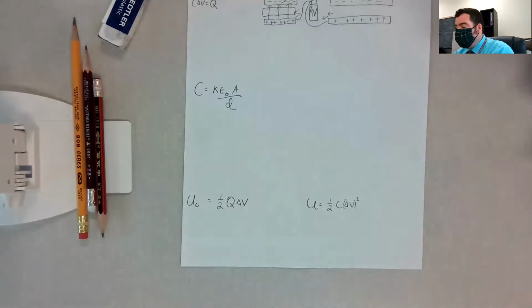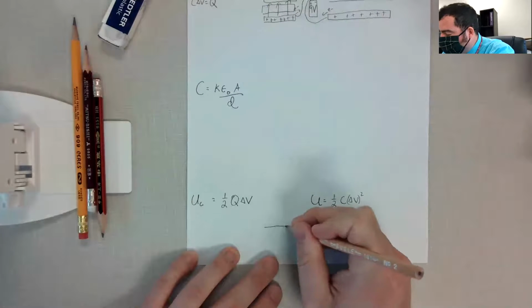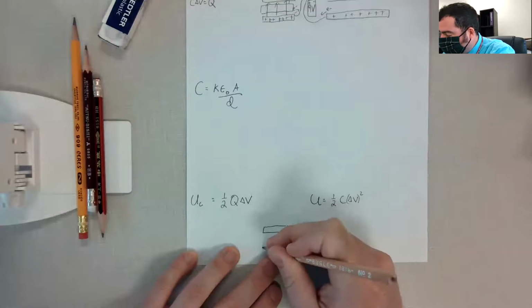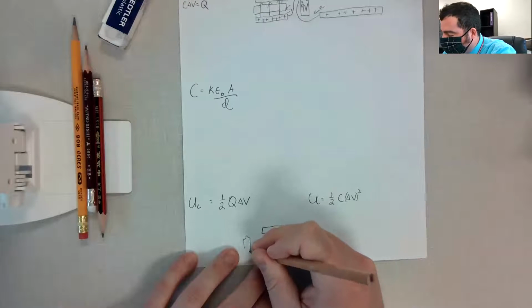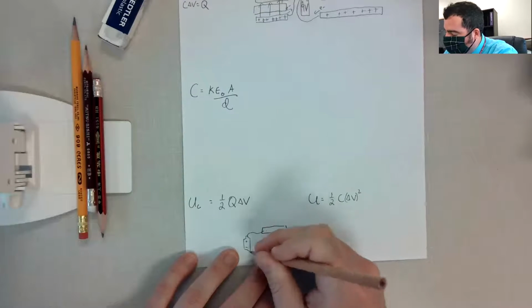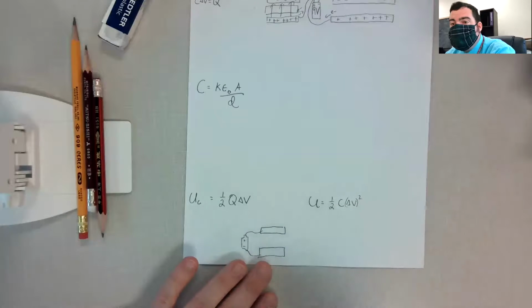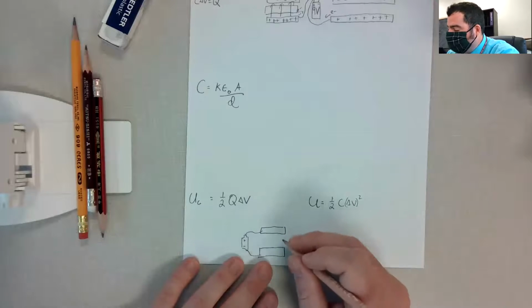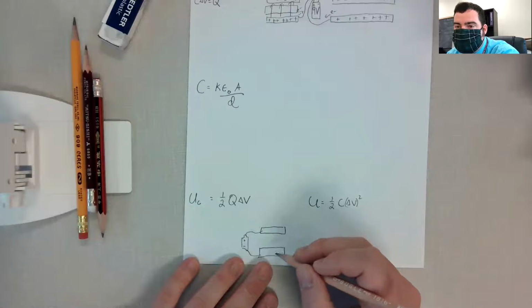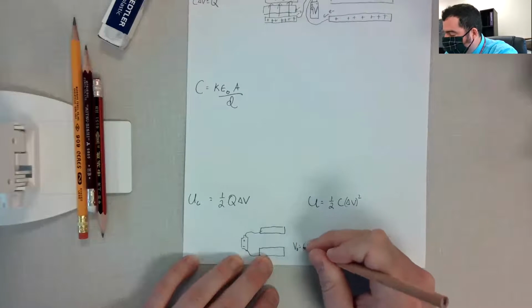Okay, these two equations, what's up with them? Well, if we have a capacitor, we hook it up to a battery, what happens? Well, electrons start to flow. We do work to move electrons from one plate to another. The potential difference between these plates at first, because they're uncharged, is 0. So we could say V0 is 0 volts.